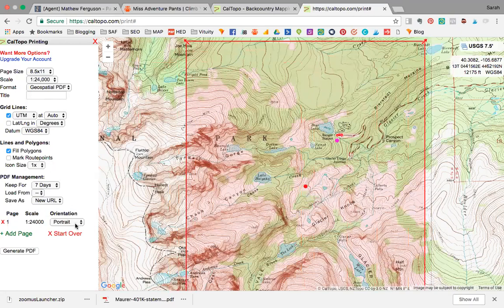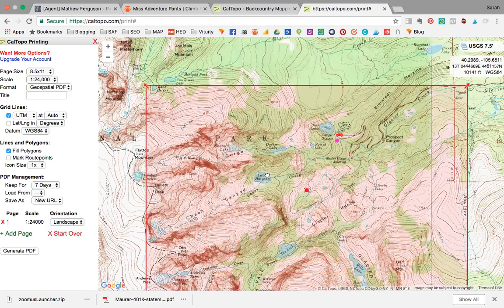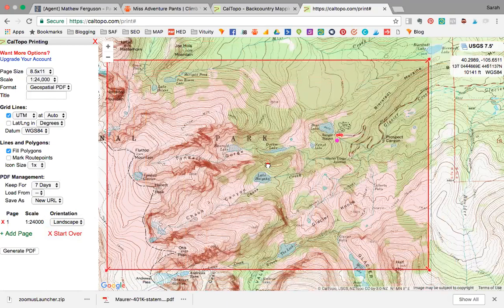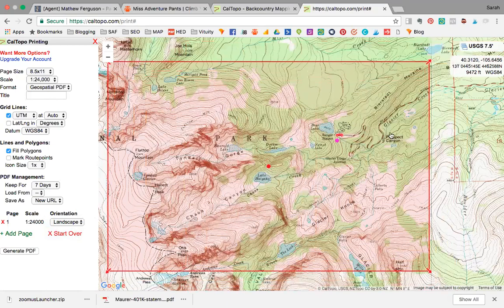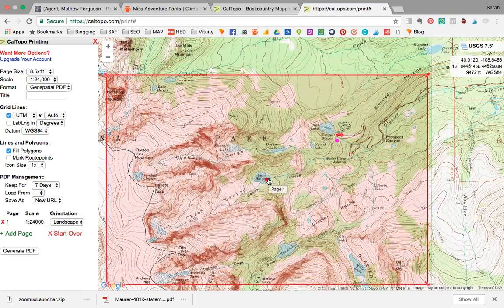So I'm actually gonna turn it so that it's oriented landscape, and then I can drag it so that I have my car, I have a bit of the road, I have the whole trail to Emerald Lake, and then I have some of the surrounding peaks on here too that I can use to orient myself and even get a bearing on with my compass. So this is a really nice map for this particular hike.